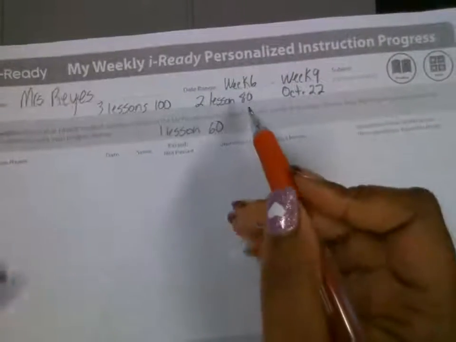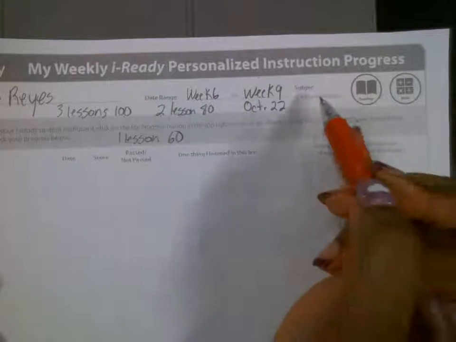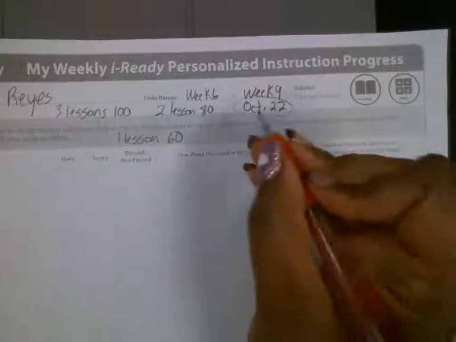We started this last week. Can you pass this? Please put your first and last name on it. We started this last week. It's due October 22nd. It's not due October 23rd, because October 22nd is the last day of the quarter, and I can't accept anything after the last day of the quarter, which is a Friday. So it's due October 22nd.